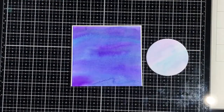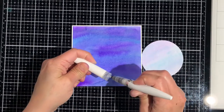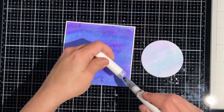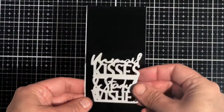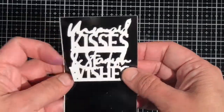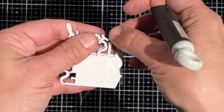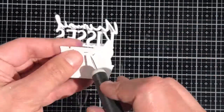I'm grabbing my Nuvo Aquaflow pen in Glitter Gloss, and I'm using the brush tip of the pen inside of the cap to flick some of that sparkly fluid all over the cardstock. It wasn't coming out the way I wanted to, so I squeezed a little drop of it inside of the lid, and you can see how much more sparkle I'm getting now. We're going to set this off to the side to dry, and in the meantime we're going to die cut Mermaid Kisses and Starfish Wishes from a piece of black glossy cardstock with double-sided adhesive on the back. I cut that out, and now I'm using my poking tool to poke the negative pieces out, being careful to leave the sentiment inside of the die. Don't pull the whole sentiment out — just remove the pieces from the negative space that you don't want in there.